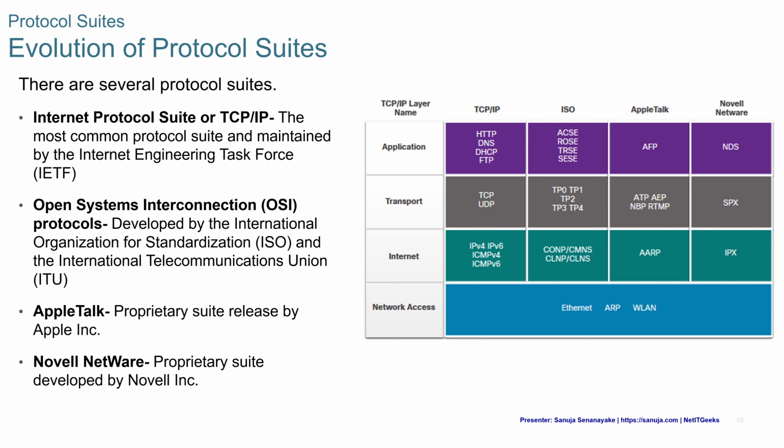On the right-hand side, you have a diagram taken from the Cisco NetAcad program that shows how the TCP/IP model works, as well as how the OSI model relates to it. We will go into depth on how these layers work with respect to the OSI model in the next few slides.